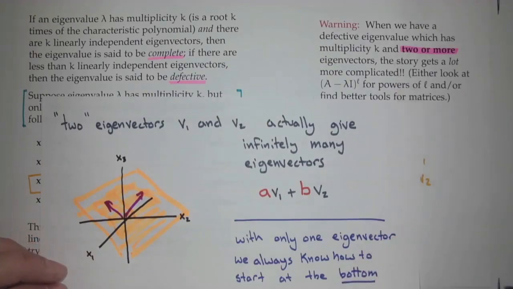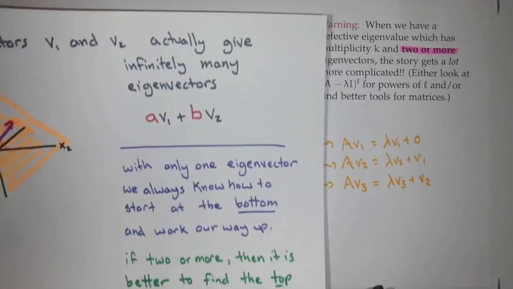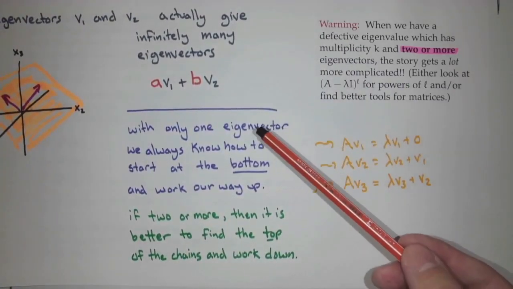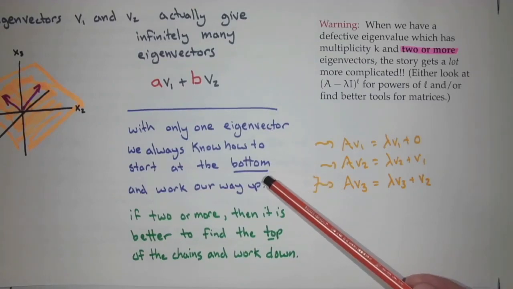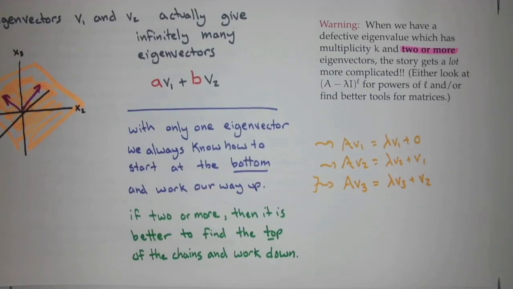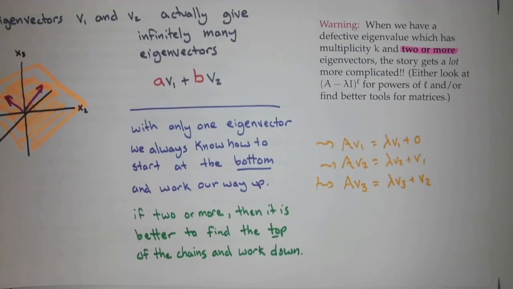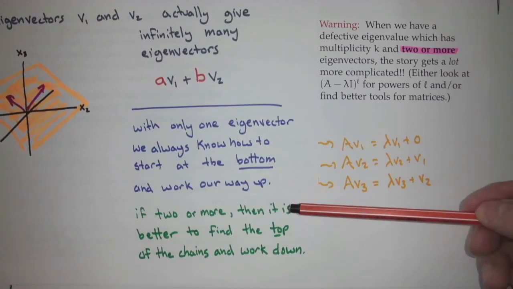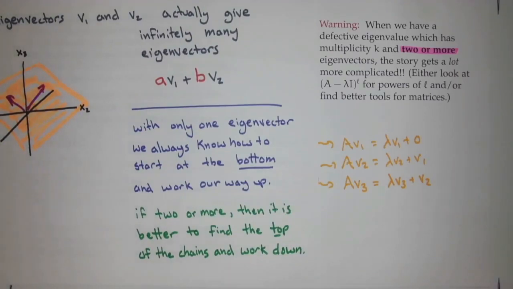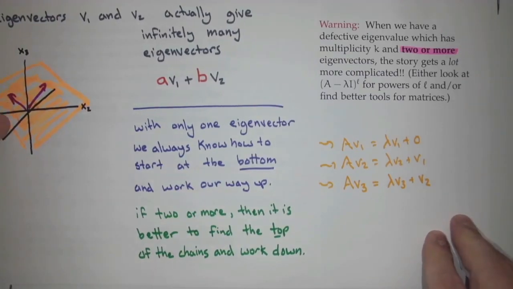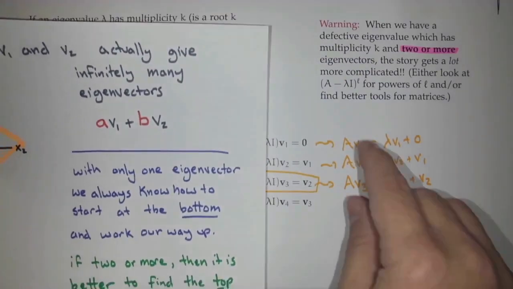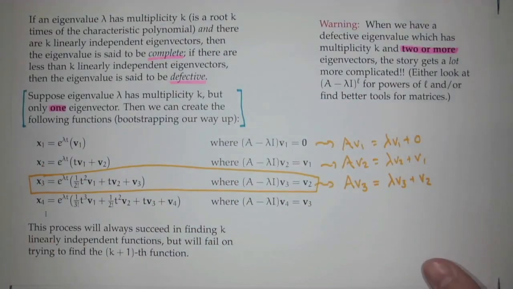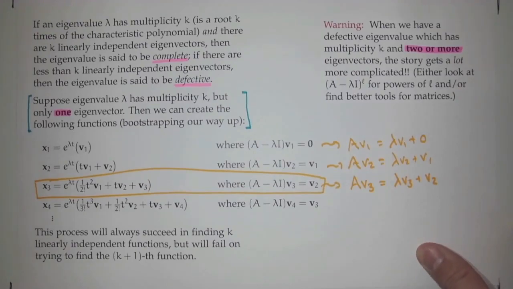So that's bad. Now that's if you start at the bottom and work your way up. So if you only have one eigenvector, then you know where to start. So no problem. But if you have two or more, it's hopeless. You don't know where to start. In that case, if you have two or more, you start at the top and you work your way down. There's an example in the book, but we won't do that in this class. But if you want to know more, of course, there's always more math to learn. And the key is looking at what happens with these A minus lambda I to a power. Okay, so in our remaining time, I hope we can get an example.